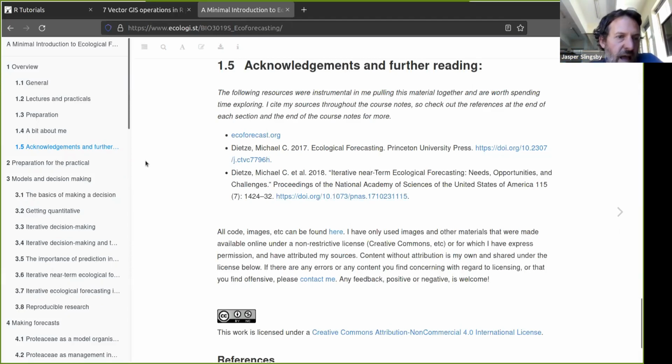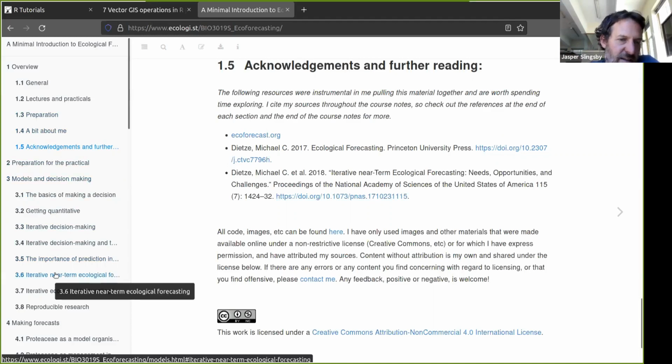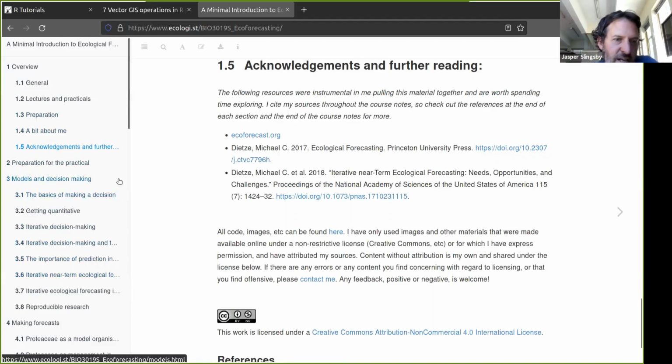And essentially there's a bit of a trade-off between it being broken down as lecture content versus notes that people can dip into and use. But I hope that I have broken it into components that make sense. So the first is just an overview of the course. So you probably don't need to read that, to be honest. Then there was a practical, and there's a preparation step for the practical. You might want to try the practical.